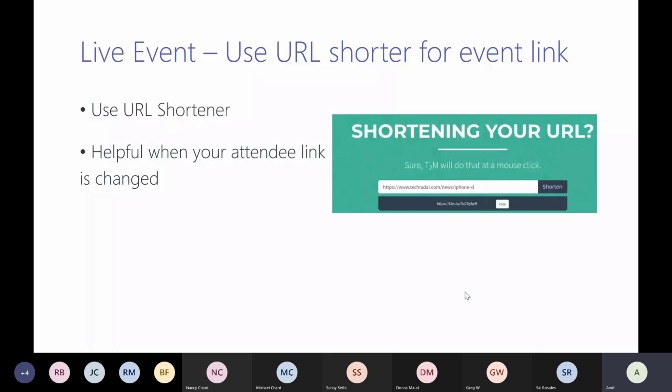I'll give you an example. If you decided that your event is going to use Live Event, and on the day, for whatever reason, there's some outage or technical issue with Teams, you want to switch to some other meeting, say Zoom, for example. It would be harder if you haven't used a URL shortener. But if on the back end all you're doing is simply changing the destination, it would be much simpler. I've learned this for important, formal, big events: don't use the actual URL. I would recommend using some sort of URL shortener and using that instead.